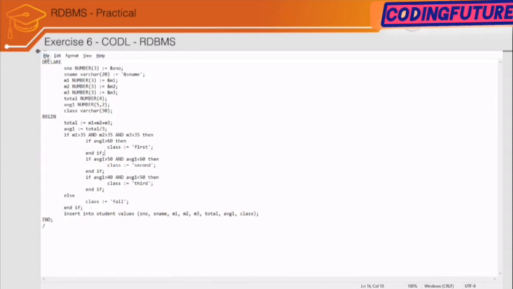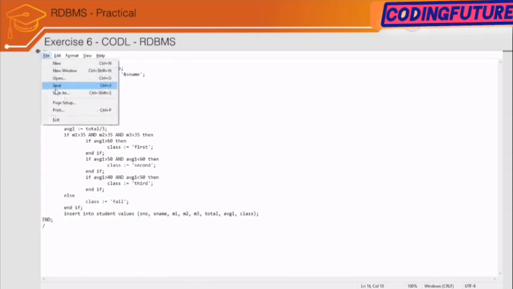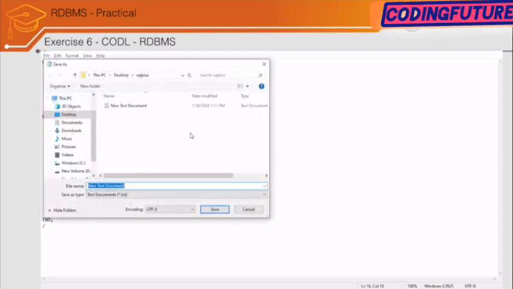Now let's save this file as nestedif.sql.